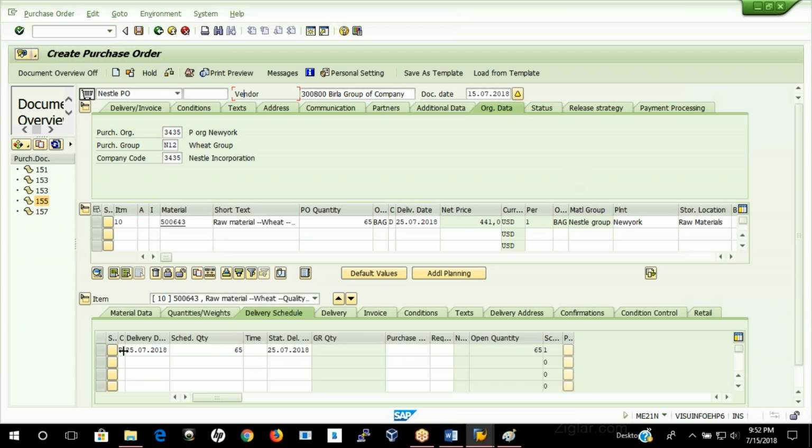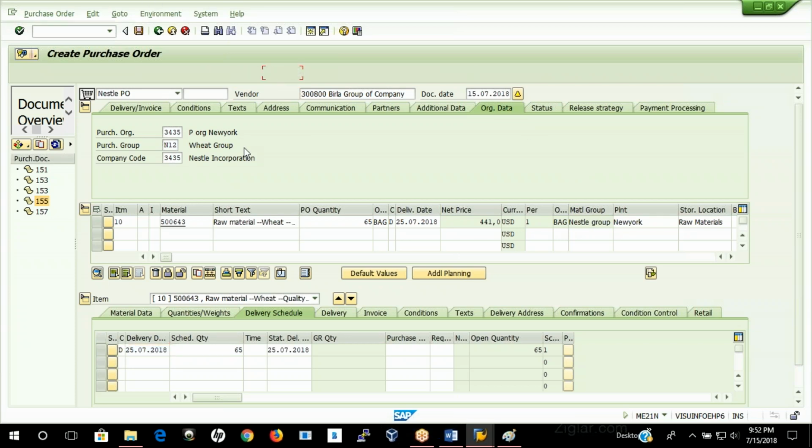According to the RFQ only, the delivery date is also going to be determined, because in the RFQ we have maintained the delivery date. That delivery date will be carried forward to the purchase order.